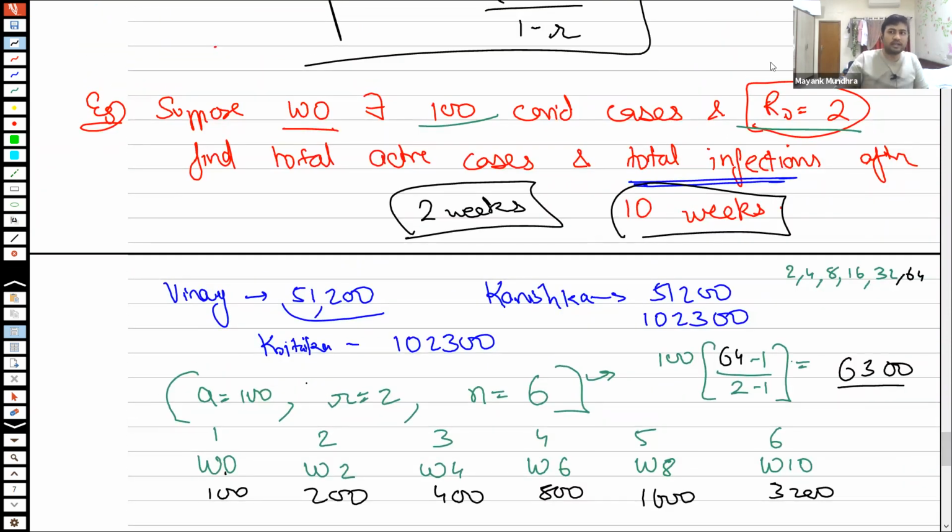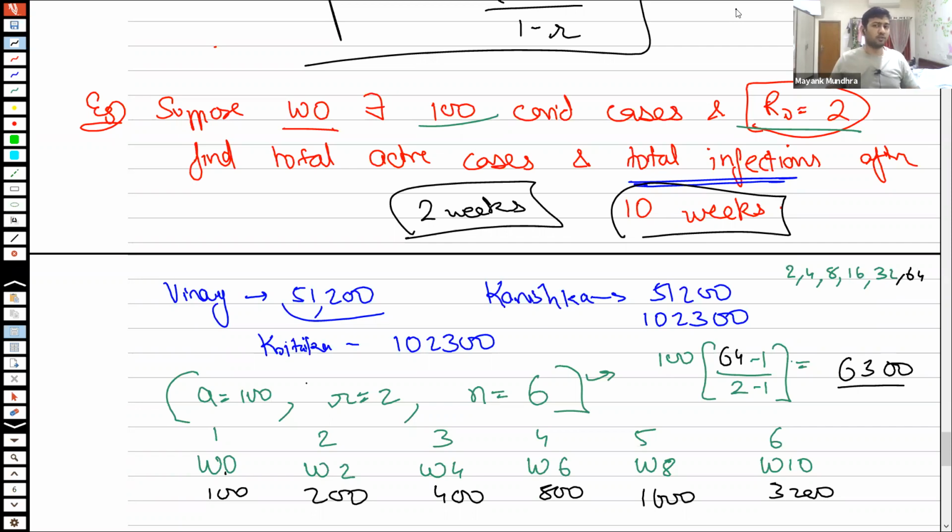So R naught technically is defined as the number of people a person infects. And usually a person is infectious for 2 weeks. If you remember the initial guidelines, it used to be 2-week quarantine. Why did we say 2-week quarantine? We used to say it because it was assumed that a person is infectious for 2 weeks. So R naught was defined as the number of people you infect after 2 weeks.